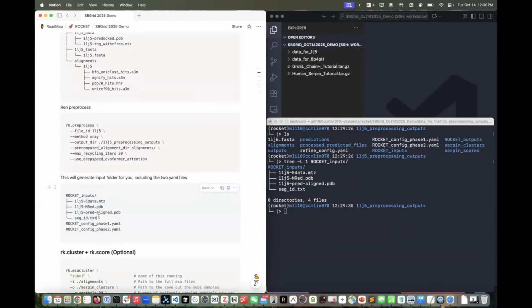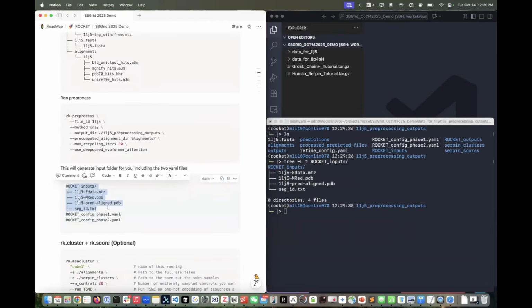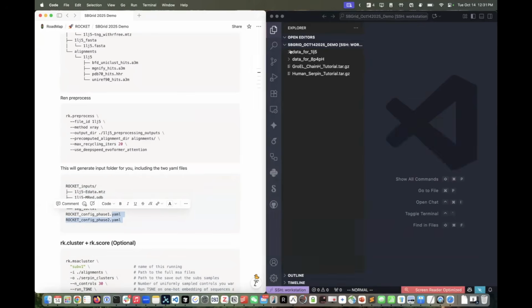And besides these input folders, it will also give you two YAML files, which are the configuration files required for the following Rocket refinement run. And this is what they look like.